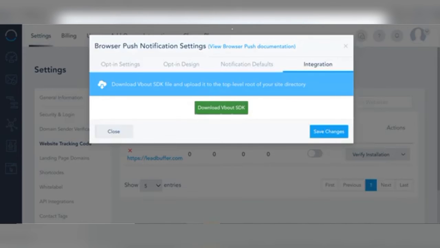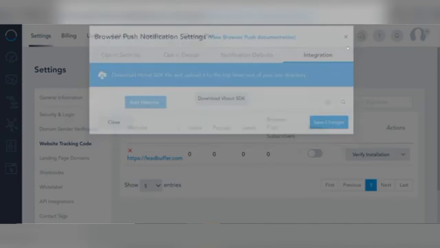Now, once you download it and save it locally, you're either going to go to your backend if you have some sort of a file manager on WordPress, or you have some prompt to upload it. In my case, I'm just going to use simple FTP. I have it right here. On the left side, I've downloaded it. On the right side, I have my repository on the website.